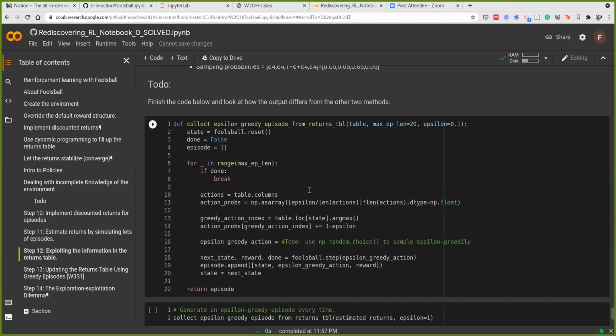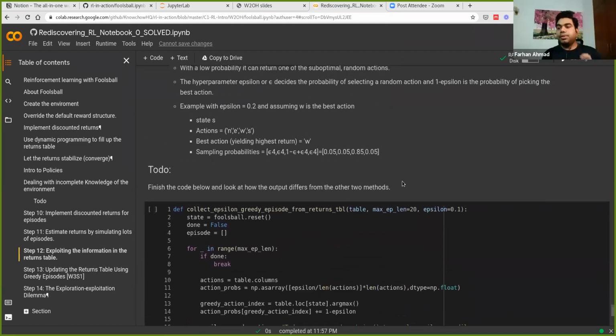I noticed that in the collect random episode, you always start from the initial state. Would it make sense to also randomize that state? Yeah, that depends on what you want to achieve, because we always spawn the player in the top left, so we are starting there. Otherwise, it would make sense to start from random positions. But you're trying to build a table with everything. I noticed that a lot of the table is very sparse for states that are unlikely to be reached if you start from the top. So even though the rule is to start from the top, would it make sense to randomize the start point so that you get more coverage in the table?